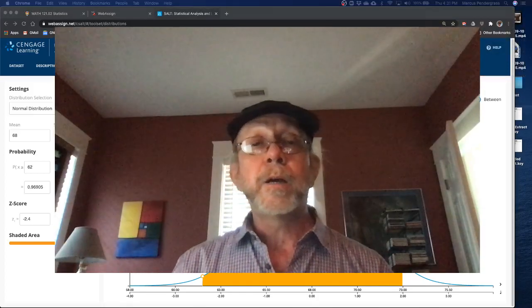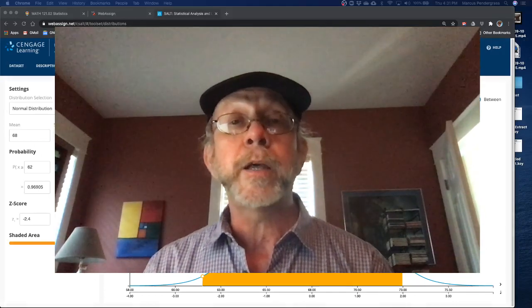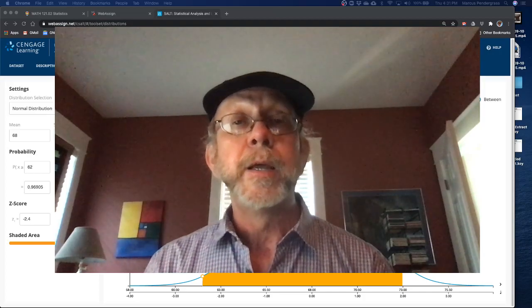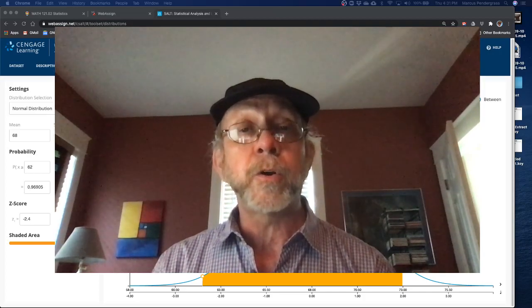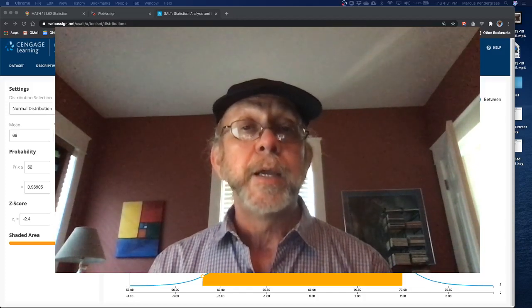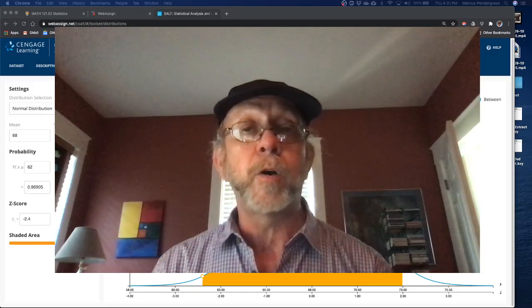So that's our initial look at the normal distribution and our calculator on SALT that'll help us make some of these area calculations. The big thing to remember here is that areas under the curve correspond to proportions of the population. And we'll be using this fact in multiple different ways going forward.